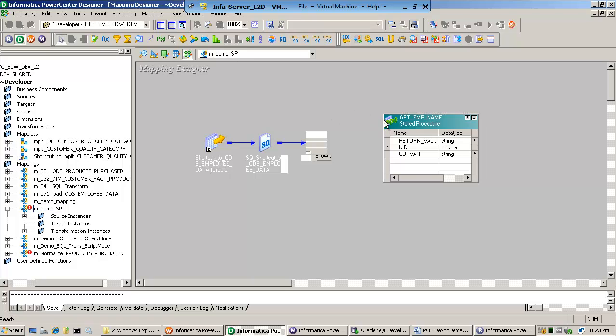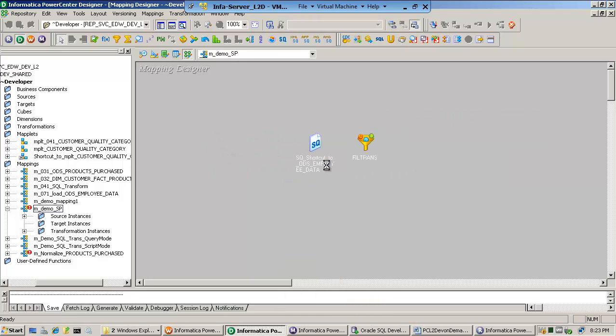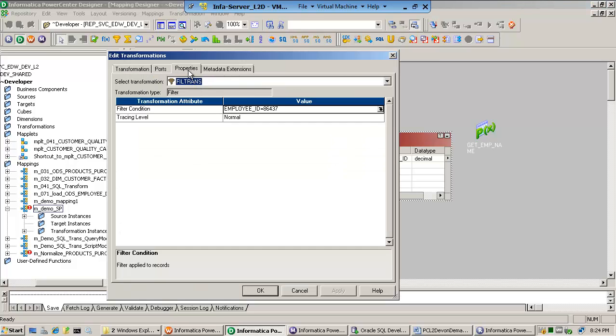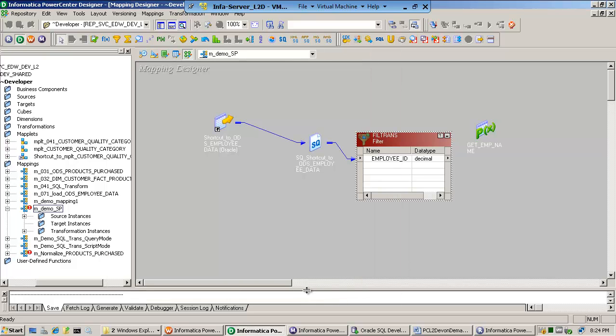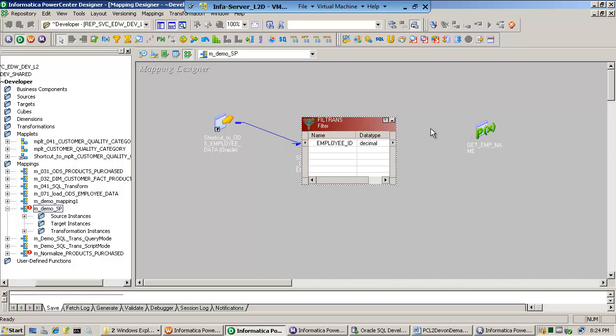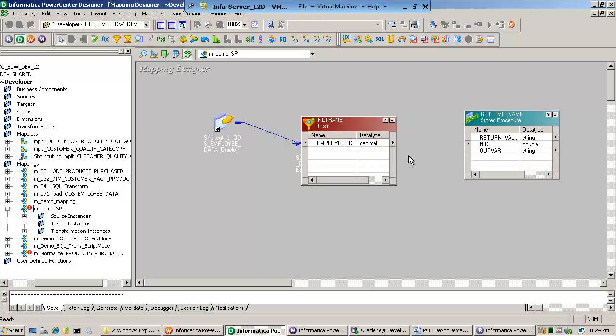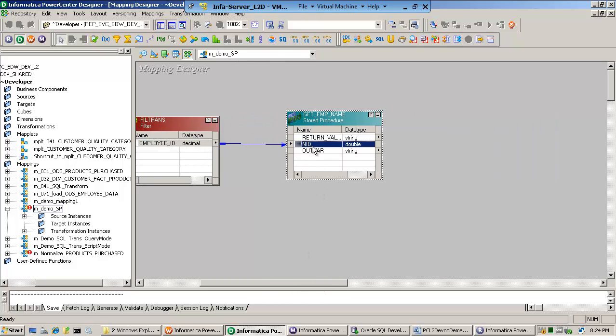So there it is. So what am I doing here? Let me arrange all icons, put in the appropriate, and just so you can see what kind of data I'm reading, ODS employee data, it's a database, and what I want is where the filter condition, where the employee ID equals 86437, so where the employee ID is this number, I want you to give me the employee's last name. That's it. Let me open the stored procedure. Notice the arguments. They're there already. So there go the arguments, the incoming employee ID that's going to be sent to the stored procedure and the return values.